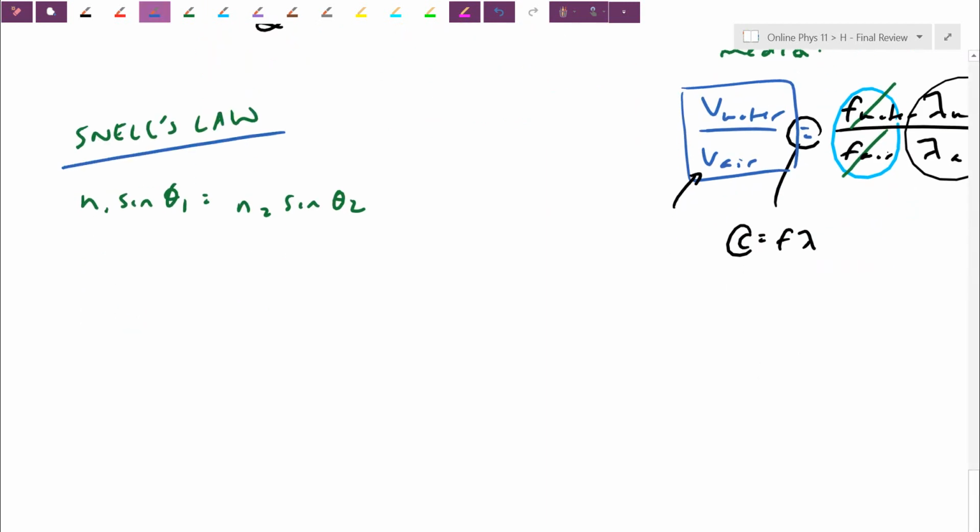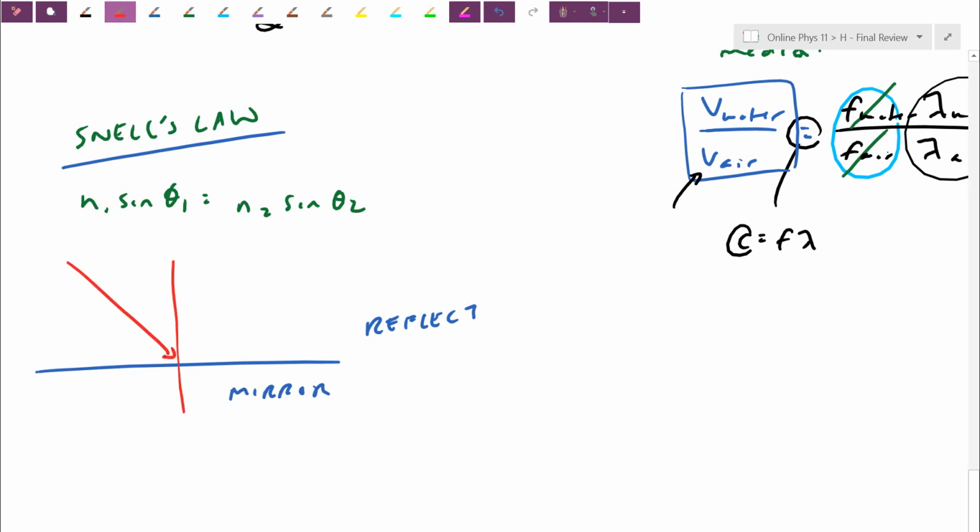For starters, if we do reflection, our typical optical device that does reflection is a mirror. Basically what ends up happening is the incident ray is oncoming to the mirror. It comes in at some angle of incidence. Because for reflection, I expect to stay in the same medium, in this case the n's are the same. Those n's cancel out. You can inverse sine both sides. Theta 1 actually equals theta r, or theta 2.